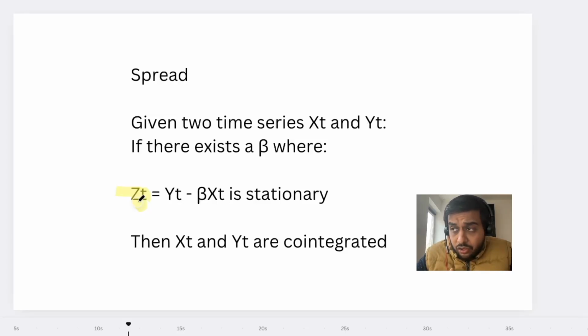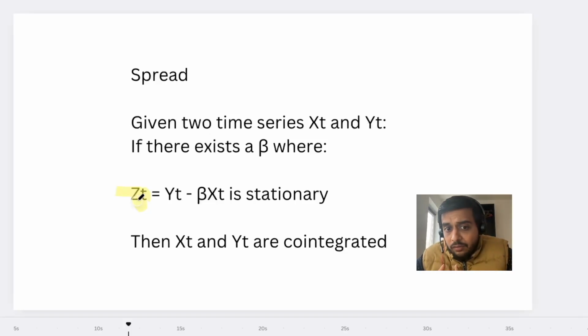When z_t is stationary, it means that the spread doesn't drift indefinitely and always oscillates around a mean value. Any temporary divergence in prices, like Pepsi rising faster than Coca-Cola, is likely to revert back to this mean, which we call mean reversion, and it is the trading opportunity. If the spread widens, one stock is likely overpriced and the other underpriced, and when the spread narrows, the stocks return to their equilibrium.